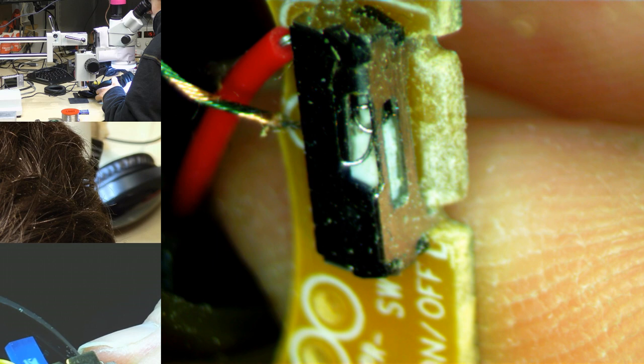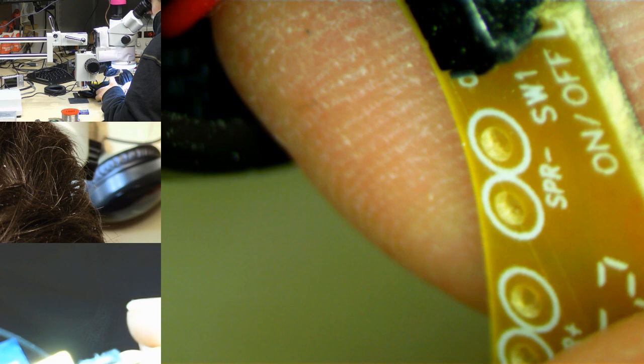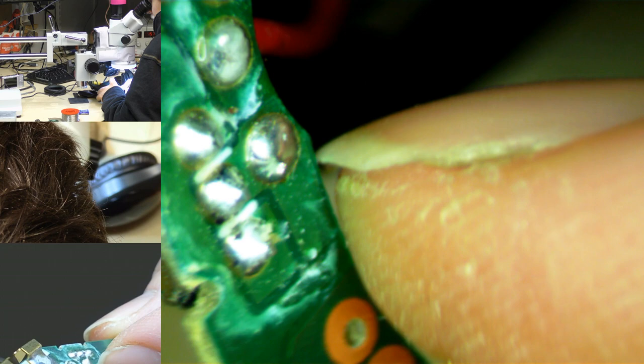So this switch is definitely beyond saving, it seems. There are springs poking out for it. That spring makes me suspect this is just a spring-loaded thing, and it just signals to the CPU to turn on or off. That would be a bit annoying. But we'll have to see what happens if we just bridge over two of those joints. Oh, that microscope is horrifying. Oh, that's the wrong one. Okay.